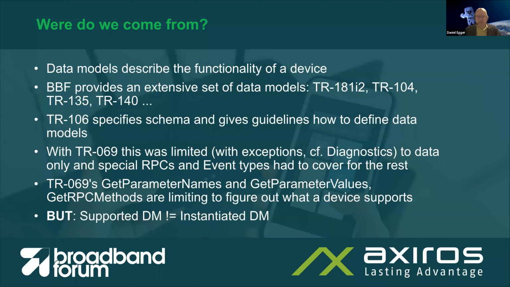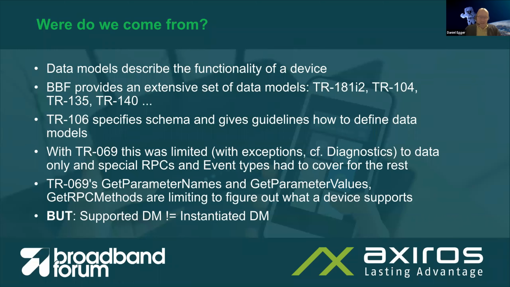And also the event codes. There are a number of predefined ones. You can also have vendor-specific ones, but you cannot attach any information to them. So basically, the device will tell you that something has happened, but it cannot give you any specific details, and it's up to, in that particular case, the ACS to figure out what actually happened in the background and retrieve the information by using this event code.